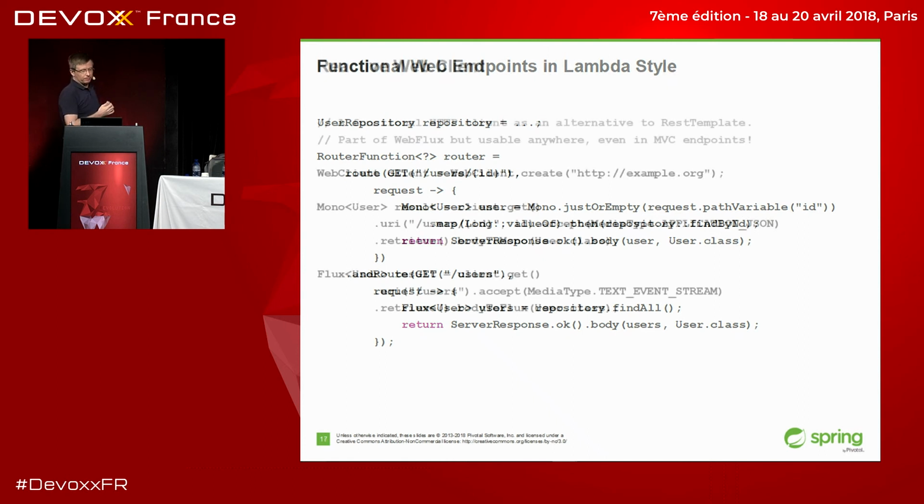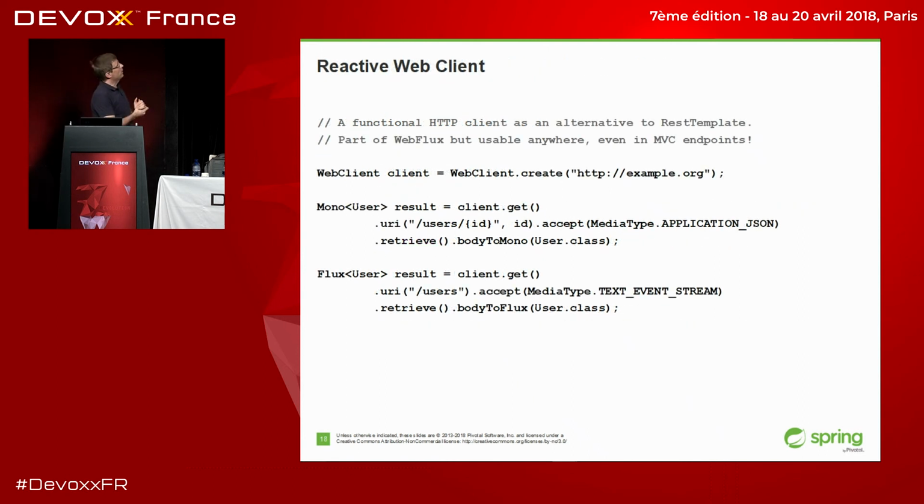All right. And the aforementioned reactive web client, as you would expect, follows the same design. So it's a very natural part of this setup. What about, for example, just receiving a Mono or receiving a Flux straight from a web client API for direct exposure, direct returning to your web endpoint in a microservice architecture where you're calling some other microservice programmatically? This is the way to do it. Comes out of the box with the Spring WebFlux module in Spring Framework 5. All right.